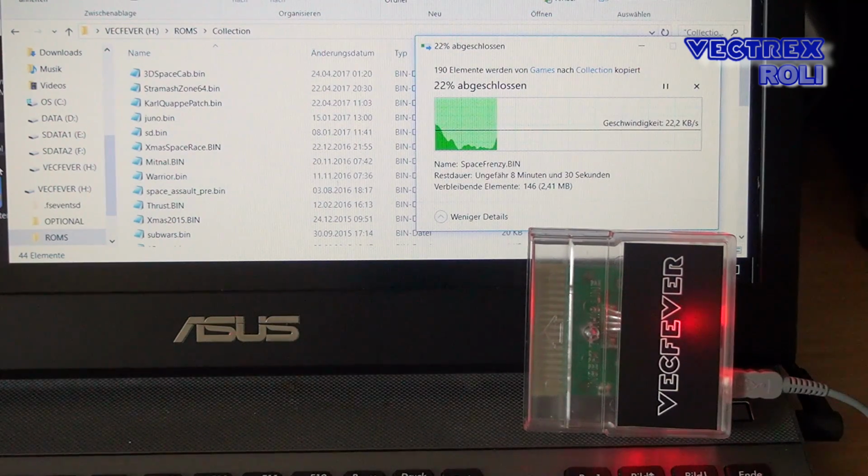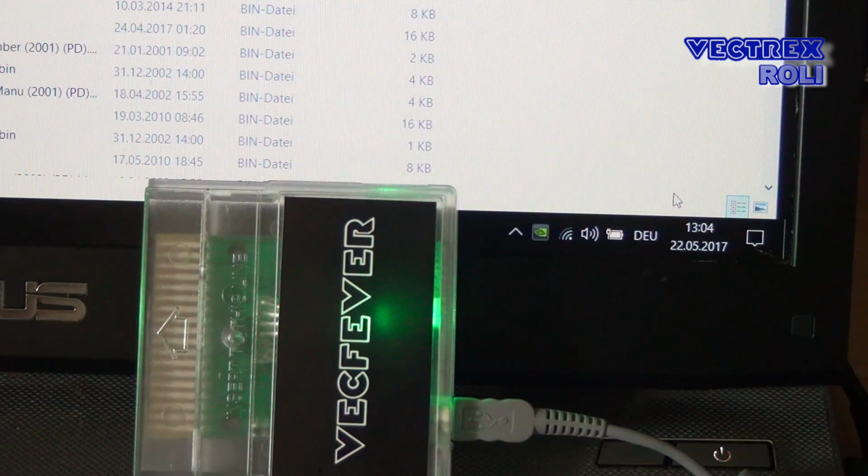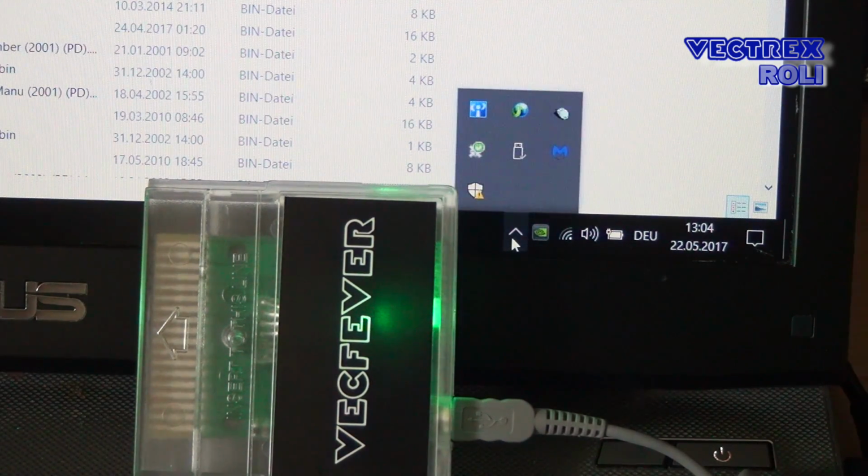I'd like to mention that there is a file called menu.dat on the VecFever, and I renamed that file to get the expert menu with more additional features, otherwise you get a simplified menu with fewer options. So next let's put the VecFever into the Vectrex.